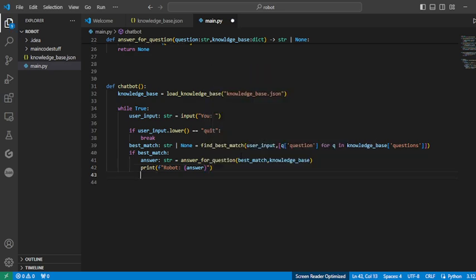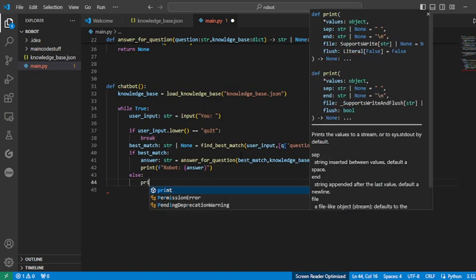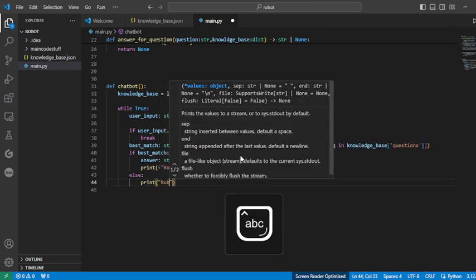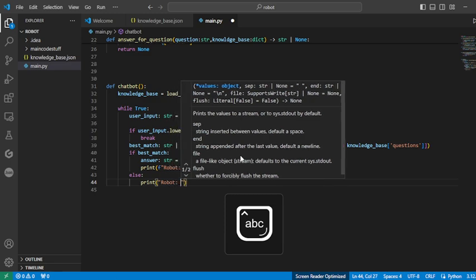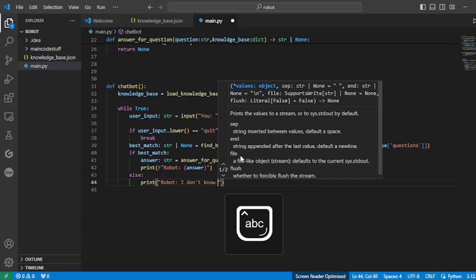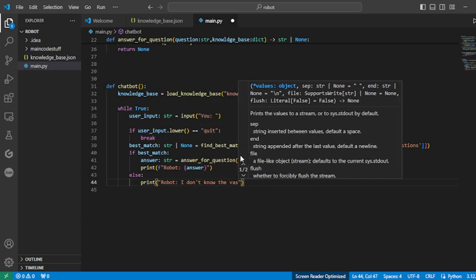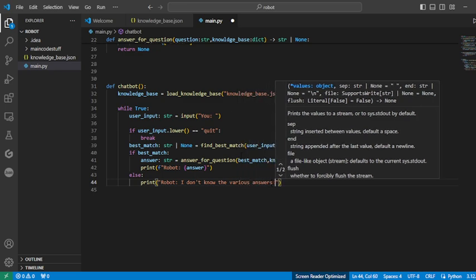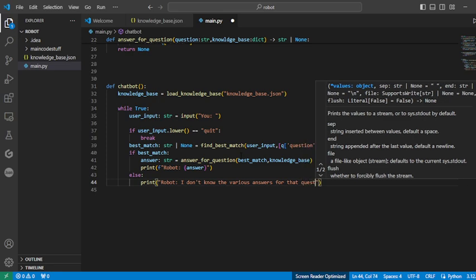So we're going to be putting in answer, else print. We're going to be printing robot: I don't know the answers for that question.